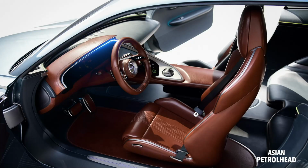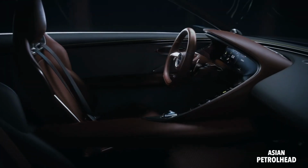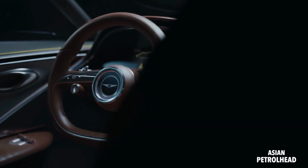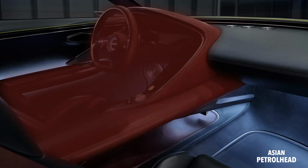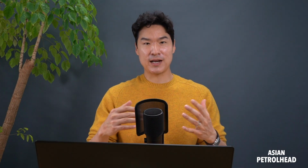Okay, journalists from LA showed you the exterior design, so why don't we start from the inside? As you can see, the interior is very driver focused. Everything wraps around the driver. Looks quite premium and also sporty. And X concept has dual interior colors, Scotch brown for the driver side and ocean wave green blue for the passenger side. So you can separate and also differentiate the interior space from the other Genesis models.